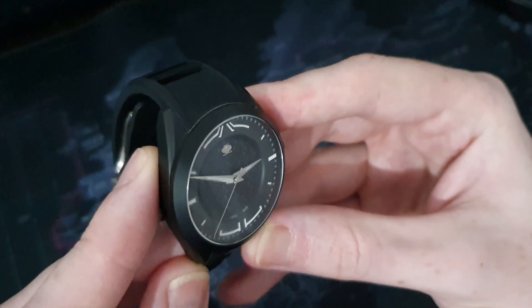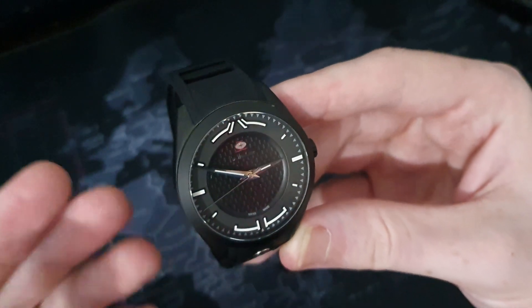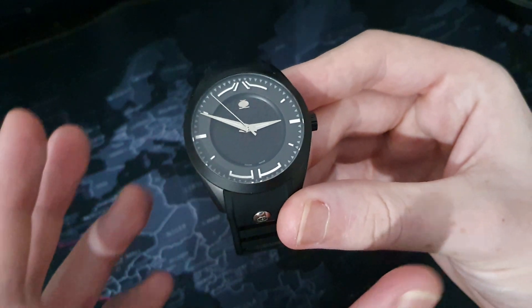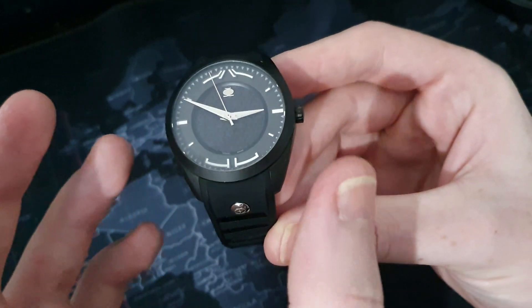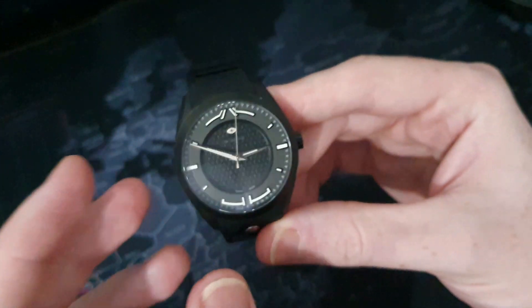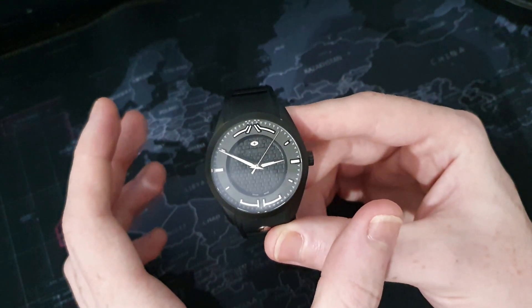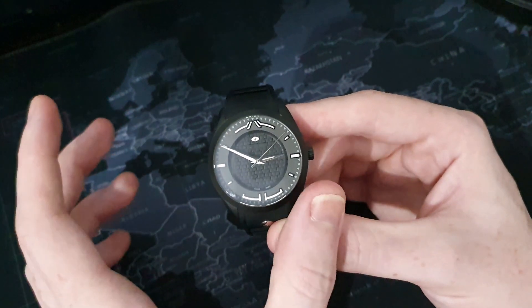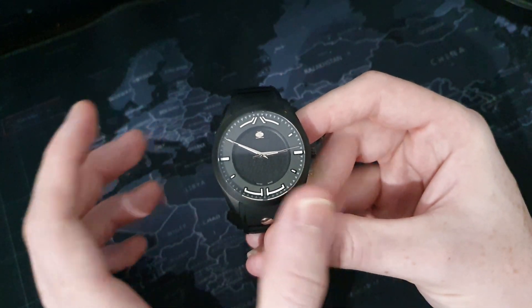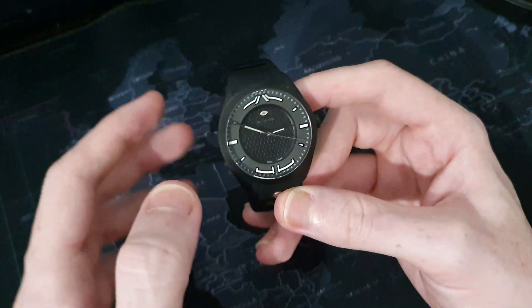This really does have some short lugs, which plays to that short lug-to-lug size and wearability. The lugs have some really nice chamfered edges and flow into the case naturally — they're not a main feature of the watch but flow really nicely with the overall design. What they've done well is take emphasis away from the case itself. It's a lovely casing, and actually reminds me quite a lot of a TAG Heuer Formula One case, especially with the feel and the sports vibe.